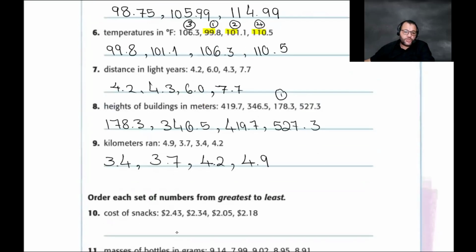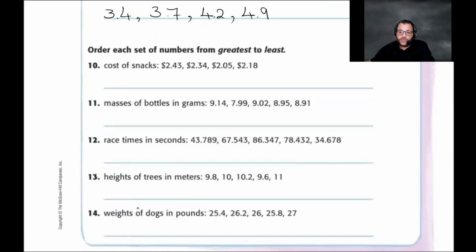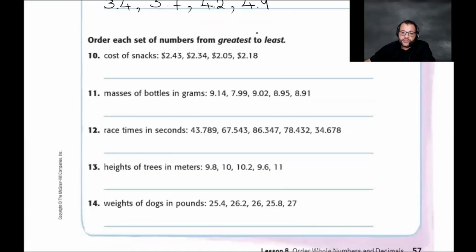Okay. So now we need to solve the second part. Now we need to arrange or order the numbers from the greatest to the smallest, to the least. I need the greatest number to the least number. So who can solve with me question number 10? If you can solve question number 10, raise your hand, please.